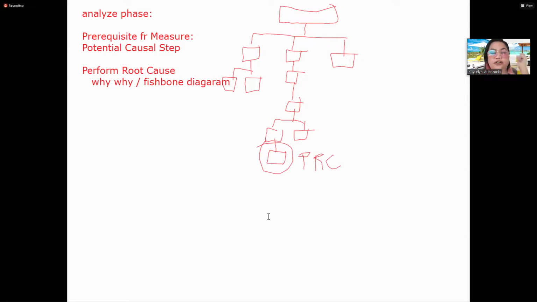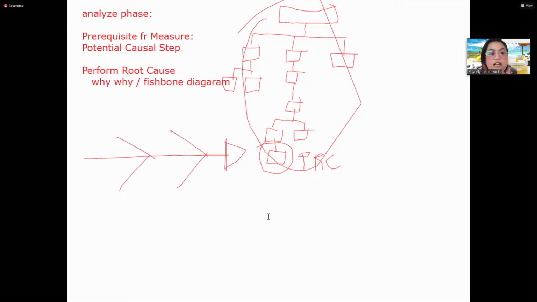Ako, I prefer, kasi yung YY naman nasa loob na ni fishbone. So, I prefer na, if i-fishbone ko na siyang direkta instead of creating this one. Di ba? Fishbone ko na siya kasi yun din naman yun eh. Naka-categorize pa siya into man, 5 M's, and 1 E. Man, machine, method, material.